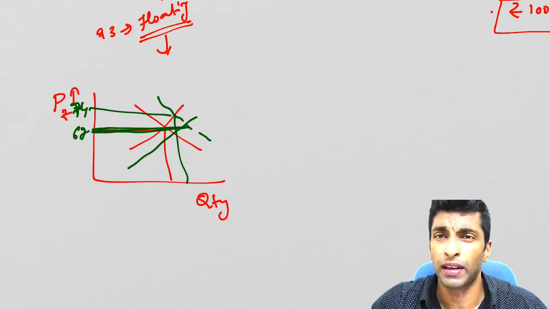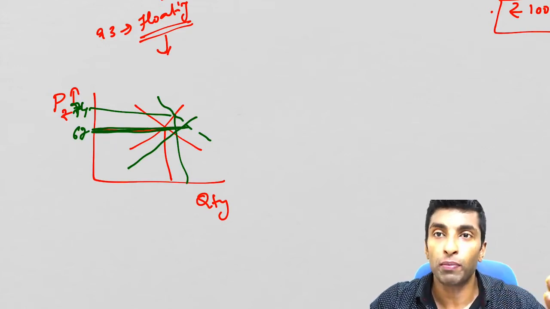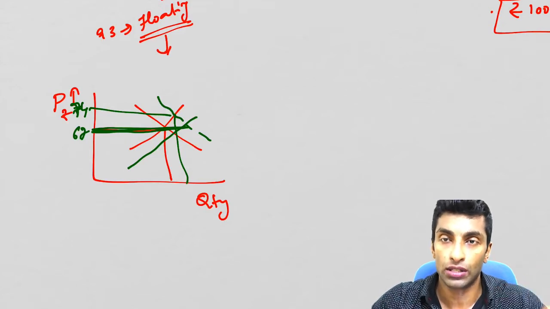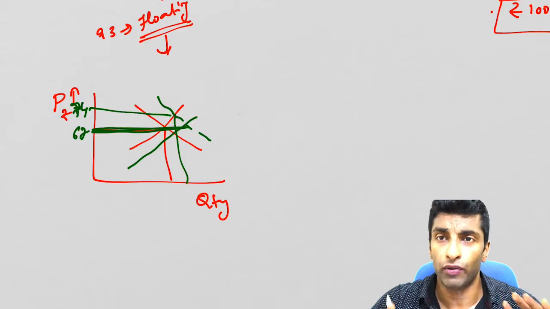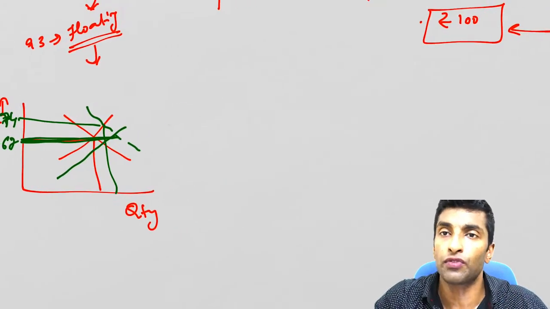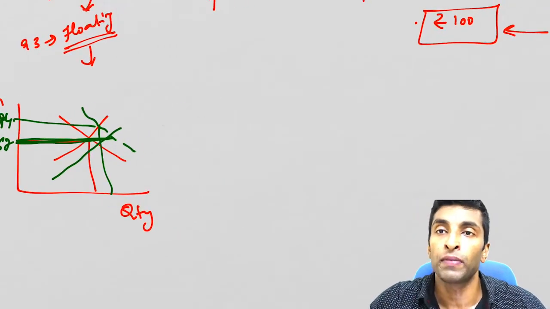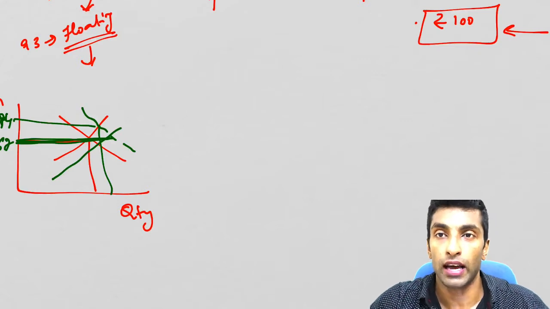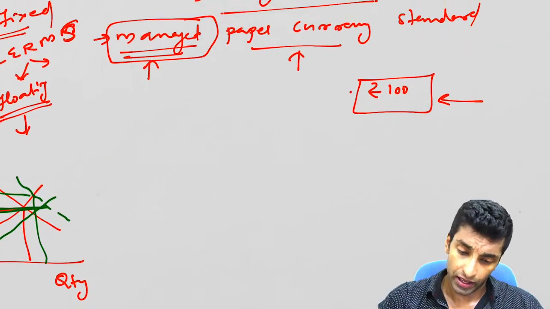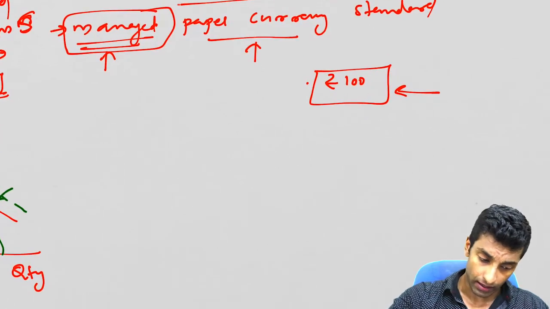It can be the same. But there are a lot of problems in that. There are a lot of constraints or restrictions for RBI to do that. We need to have enough Forex and all these things. But what I'm saying is, why we call it a managed float is basically because the government can manage the floating. Similarly, here also, managed paper currency standard.